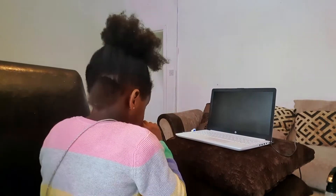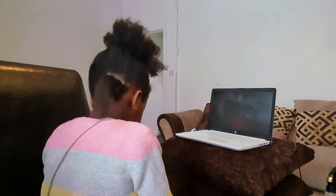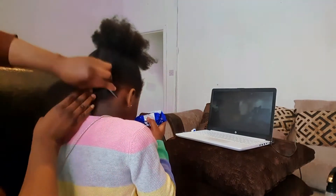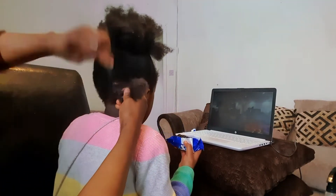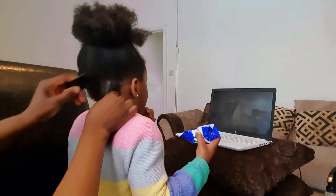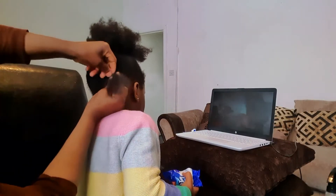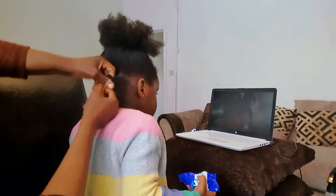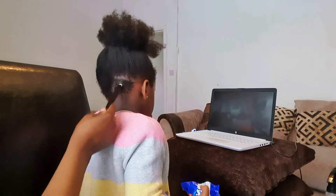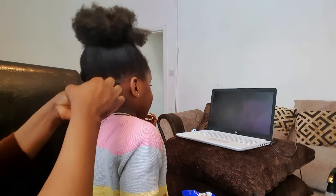I'll just go ahead and use my rubber bands to make a puff — a little puff or straight down — and this is going to help straighten her hair. I just use a little bit of edge control to smooth the back side of her hair. I didn't use this edge control all through her hair because I don't really love the flakes all over her hair. This edge control is from Kansu, and it gives little bits of flakes.